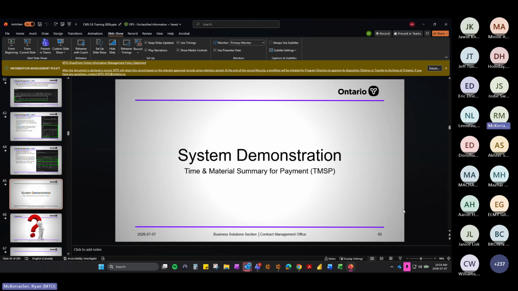Once a T&M summary is closed and the TMSP total appears in the change order, should the lump sum amount be entered manually, or is there a way for CMS to auto-populate it from the TMSP total? It does auto-populate from the TMSP total after you link TMSPs. So you issue the change order, the contractor submits their estimate back to you, and then it sits there and waits while you take daily work records against it. Once the TMSP is created, it aggregates those daily work records into a TMSP total and links itself to the change order. Then you click link TMSPs, and it pulls all the linked TMSPs in and creates a total. A pop-up will appear and ask if you want to overwrite the lump sum amount or whatever you have in there.